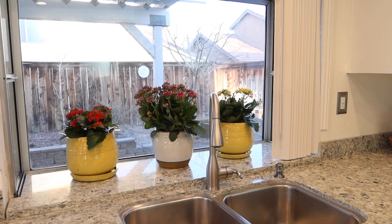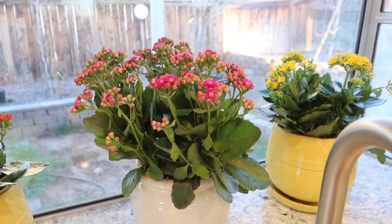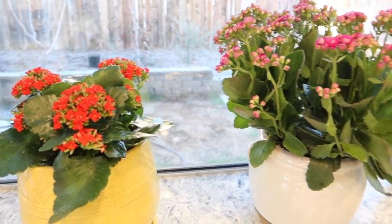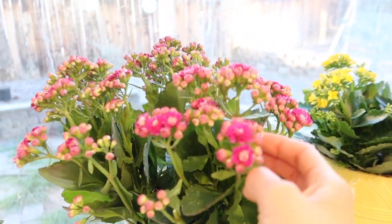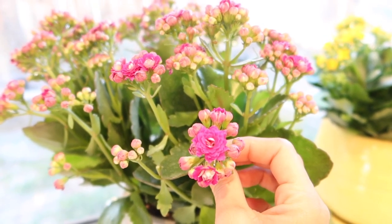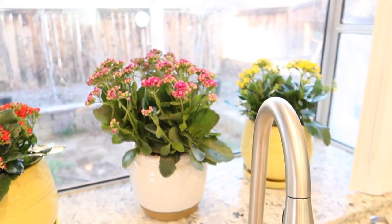Alright guys, so here a close-up look on the flowers. I got yellow, pink, and we have orange over here. They just start to open right now. This pink one, as you can see, it's all going to open up and it's going to look beautiful in here.